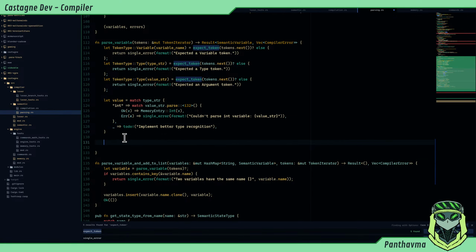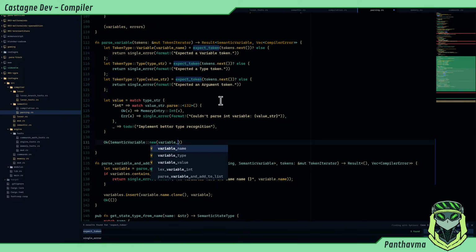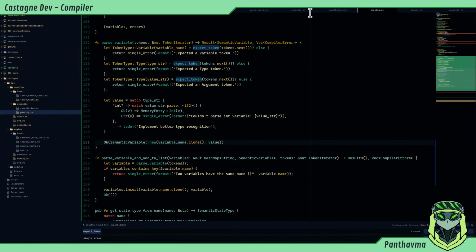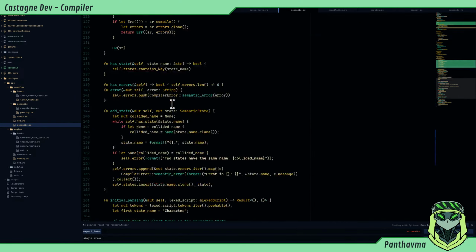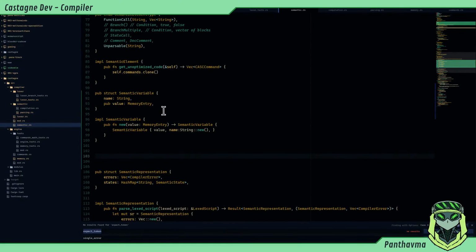Okay, semantic variable new. And we're gonna send it both the name and this value we just added. I think I added this later, so it's slightly wrong.